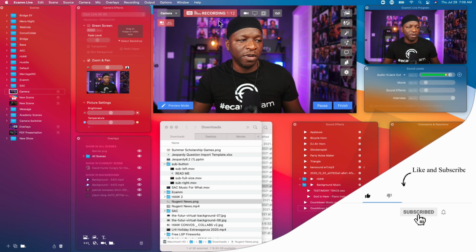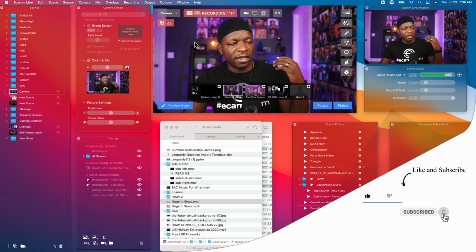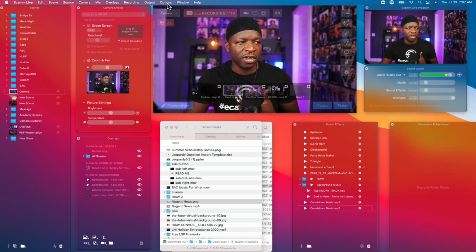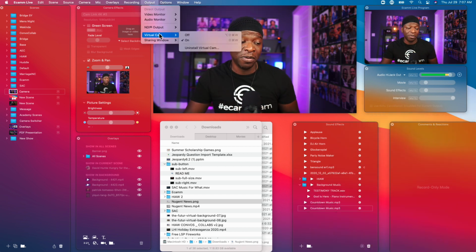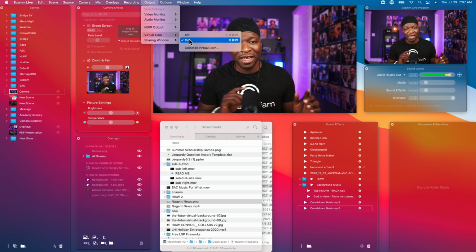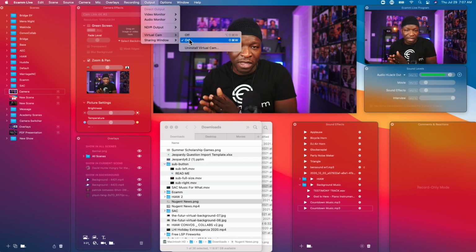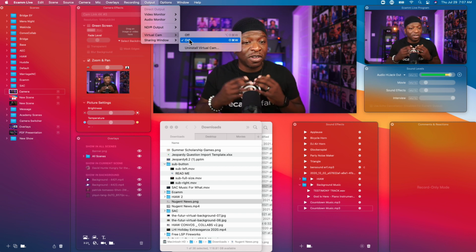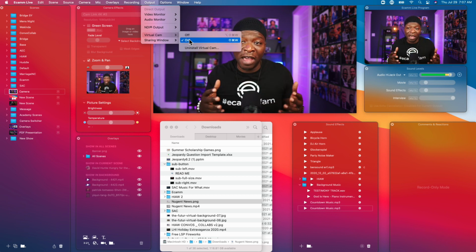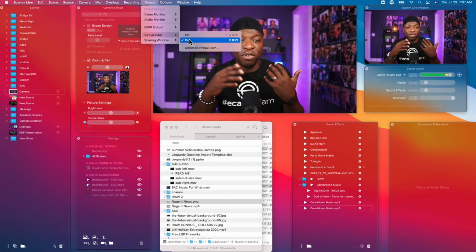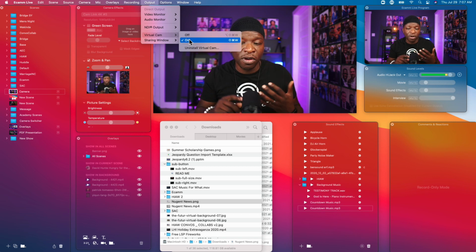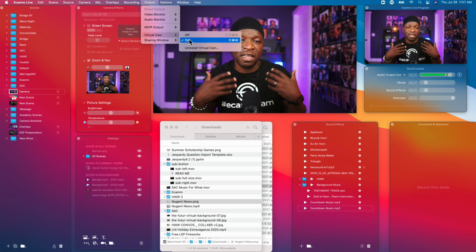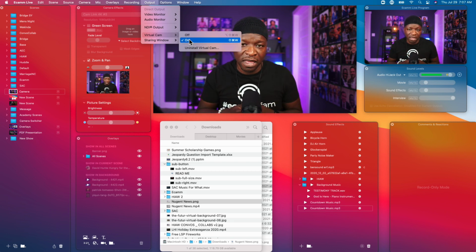So you want to go through and restart your computer, and when you have your computer restarted, you want to go back to output and make sure that it's on. So there's two steps there. You got to install it, you got to make sure it's on, you got to restart your computer, in that order. Make sure it's on, or if you have restarted and it was off, make sure it's on before you open up any applications like Google Chrome or Zoom, because those are the main things, Microsoft Teams as well. Those are the main things that people want to use their virtual camera in.